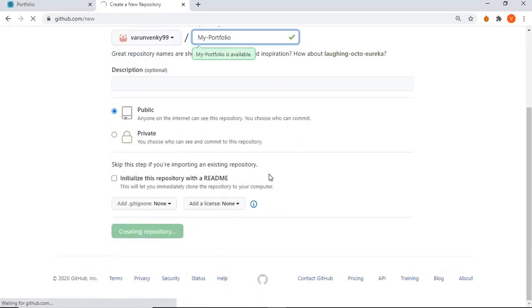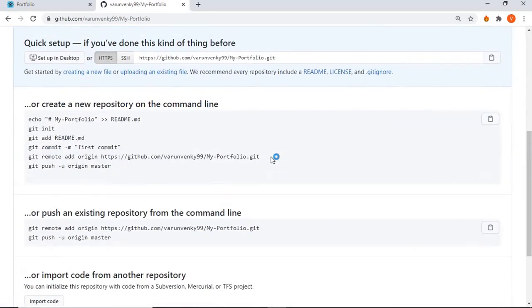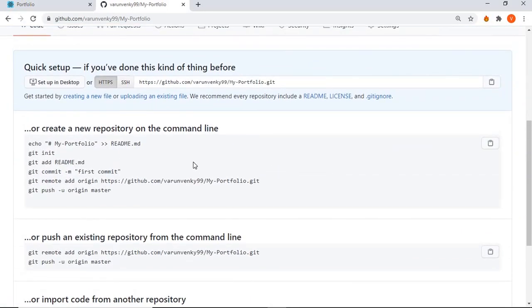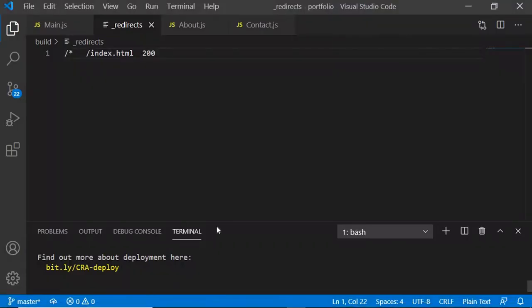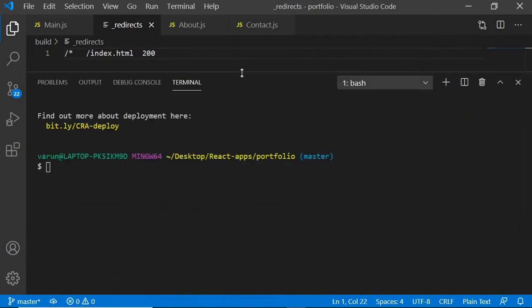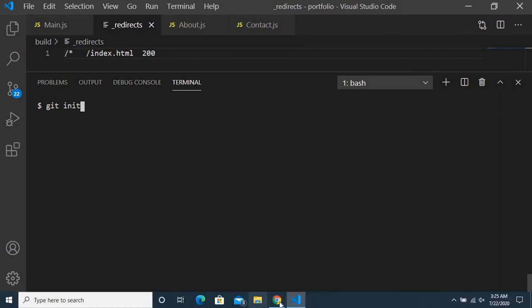Alright, so now I've created the repository, and as usual we will be going ahead. You can go to your git bash or you can do it in your terminal right here. So firstly it is git init, so it's all right here.